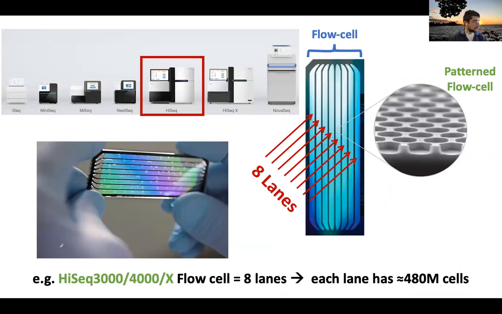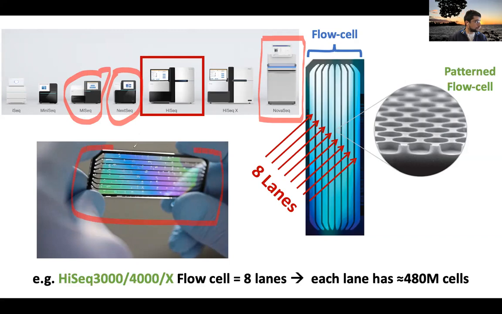All right. So in this slide, I just want to introduce you to some nomenclature that we're going to talk about later today. Top left, you have depicted some of the instruments that Illumina has. The most widely used was actually the HiSeq. Now most of it is being sequenced on the NovaSeq, and there are some smaller instruments that are still used, the NextSeq and the MiSeq. But for example, if we take the NovaSeq or the HiSeq as an example, you see here at the bottom left, this is the so-called flow cell, okay?